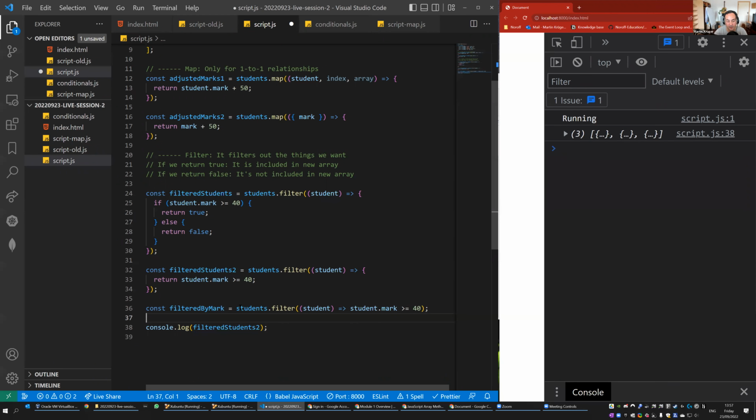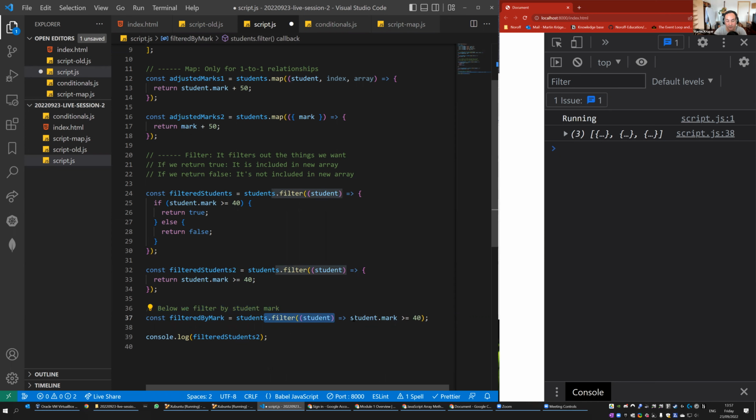And then we write students dot filter, and we're filtering a student, and then we're filtering by their mark being greater than or equal to 40. So this is readable. I don't need to go and write a comment here below, we filter by student mark. This is redundant. And you've actually added a lot more maintenance, because in the future, when you change your code here and say we filter by student name instead, you now have to go and change your comments. So comments are like living, breathing code as well. Your comments have to reflect your code itself. Otherwise, they're actually no good at all.